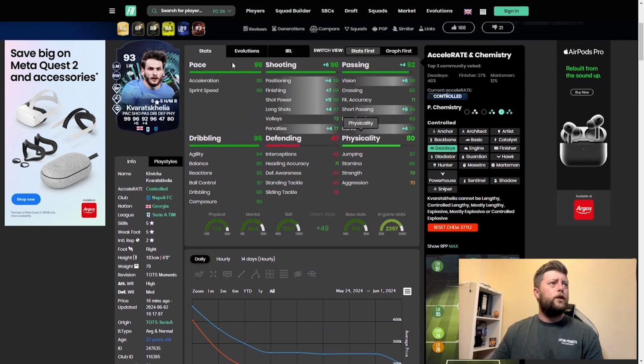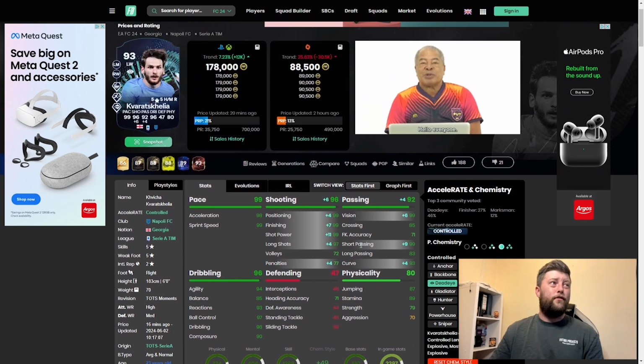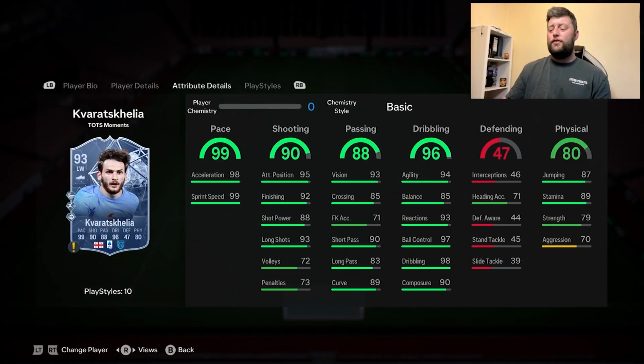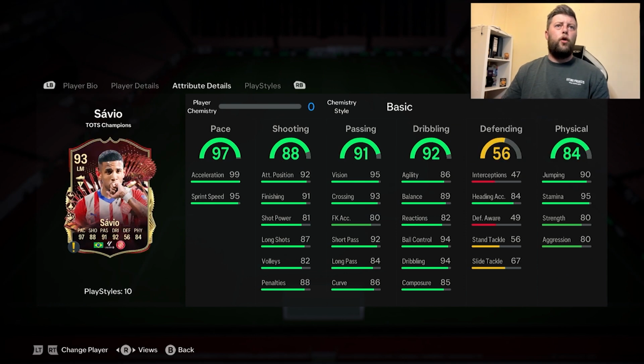We'll keep him controlled, give him 96 shooting, 92 passing, and it does turn him into a 97 left or right wing with 178k worth of value. Again, another great card that you want to be looking for. Moving one up, we have Savio.